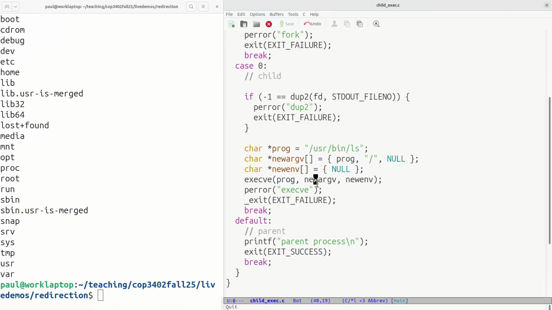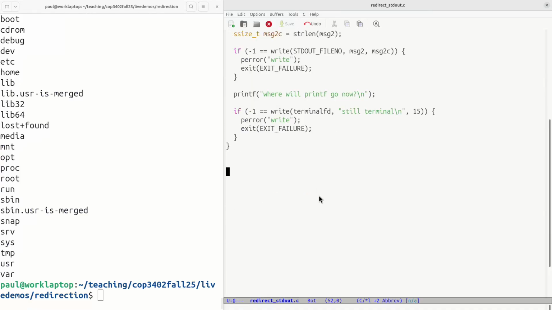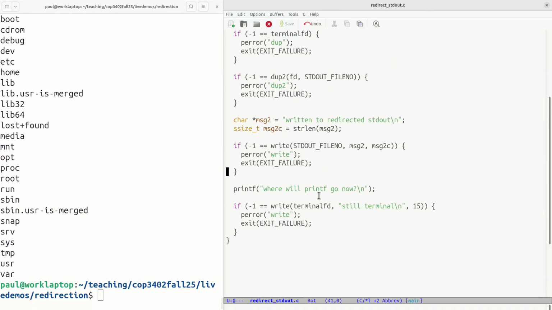Yeah. So if you ran your dup before your exec, is it still going to print to where the exec has like? If you ran exec before dup, is it going to print before it redirects? Or does it work instantly?